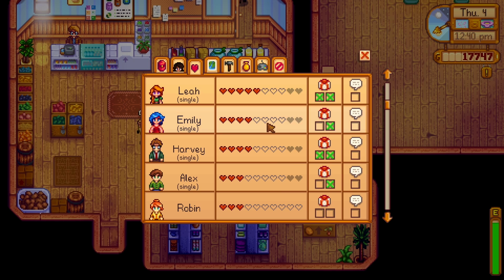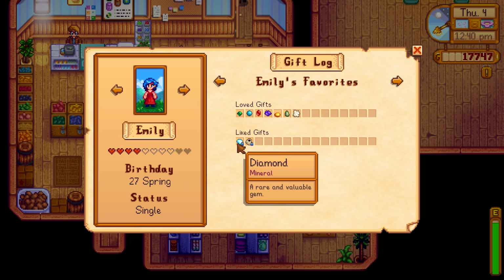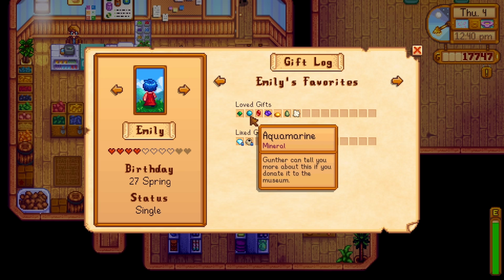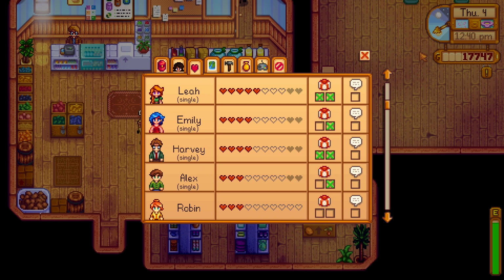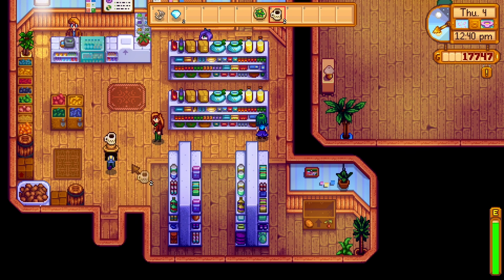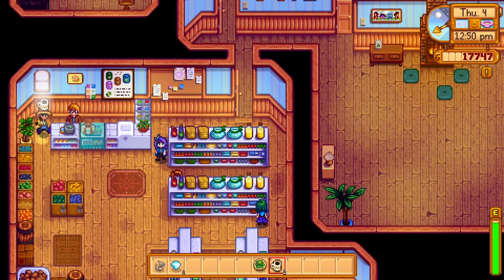Give Emily a diamond. Does she like diamonds? She likes it. She doesn't love it. I do have a lot of aquamarines. Okay. Pierre, do you want some coffee?